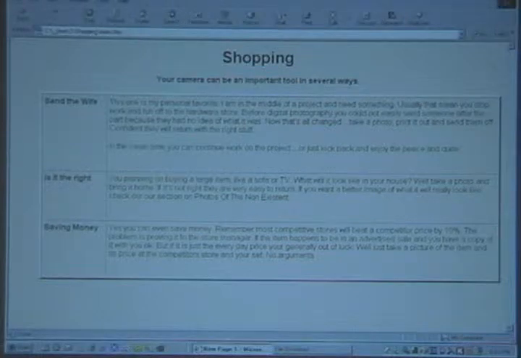Again, you're going to buy something like a large television set or a sofa. Is it the right one for you? Take a picture of it. Bring it home. Hold it around. Take a look. Some of the things Chuck's going to cover, we're going to show you how to make that sofa fit right into your living room, so you can see what it's going to look like there before it's even there.